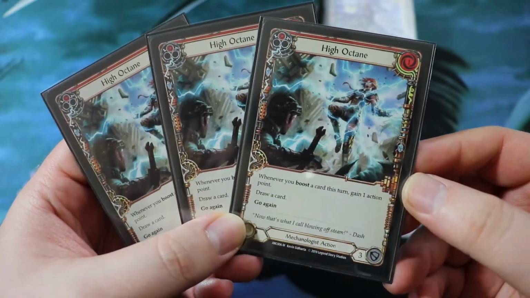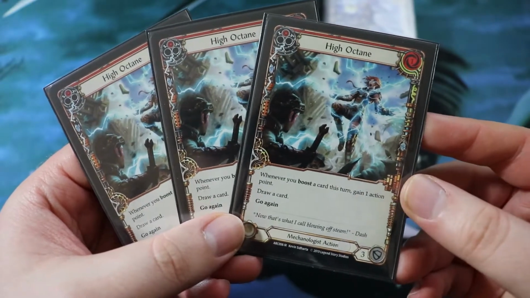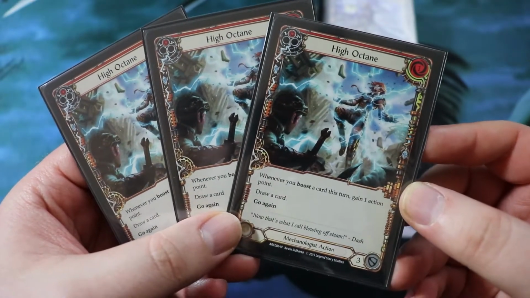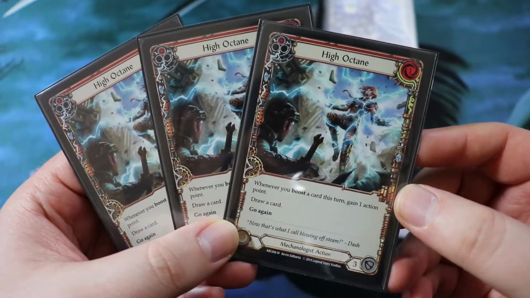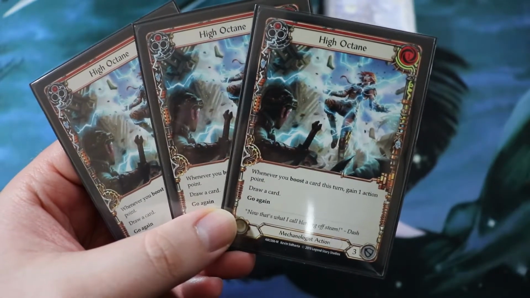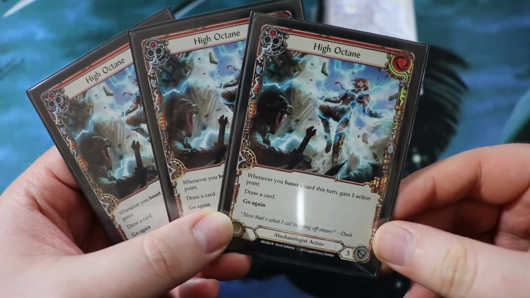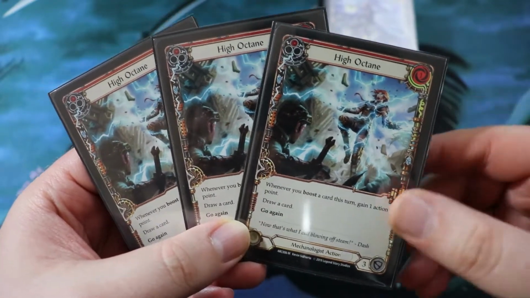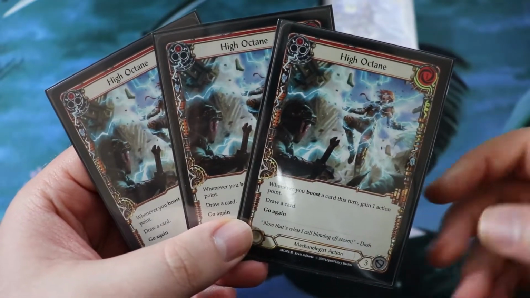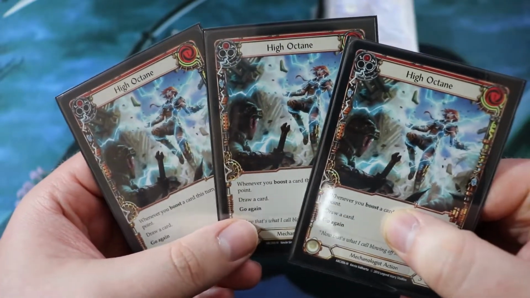It is a red pitch value card, cost of 1. It does have a 3 defense value. It says whenever you boost a card this turn, gain 1 action point, draw a card, go again. Super, super good. So when you play it, it immediately replaces itself. Then every card you boost basically gives you 2 action points, because you get the ability to go again off the boost, and you gain the additional action points. So you can just keep playing cards over and over again. Very powerful card, which is why we are running a full playset of these.